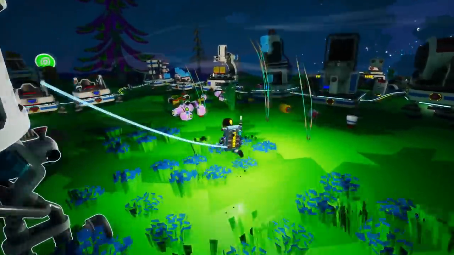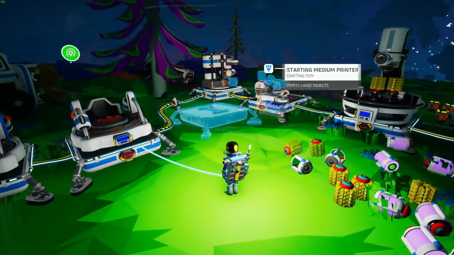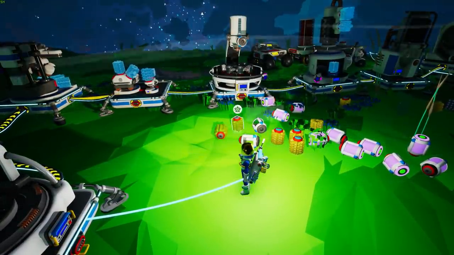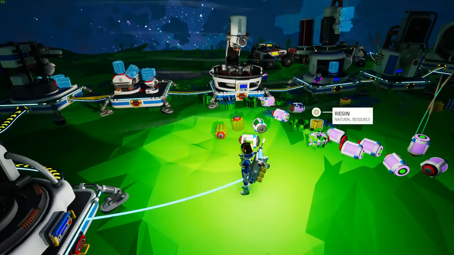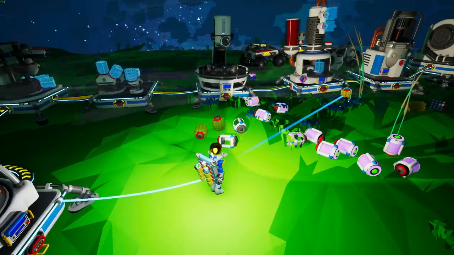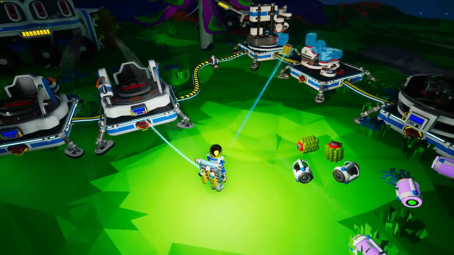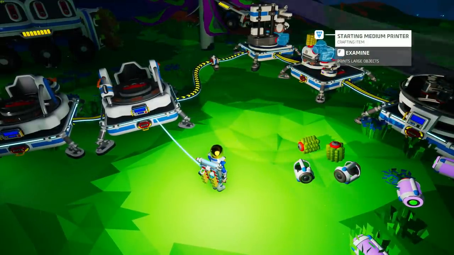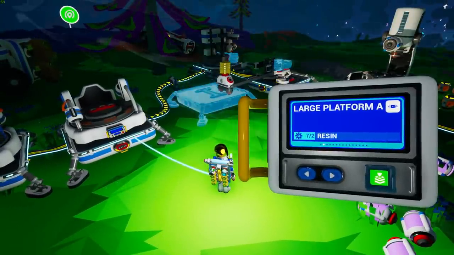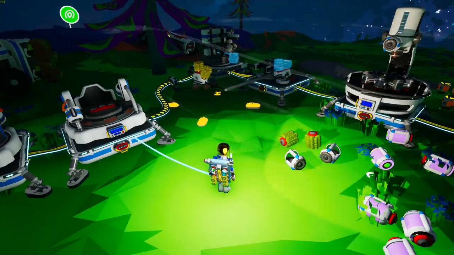Yes, we need to make our large platform. So we need more resin. This is for everything to sit on. So we're gonna need, let me think here, one for atmospheric condenser. We're gonna need one for the batteries. One for the power system. Three, I think I was gonna make four just because. Well, there's one.